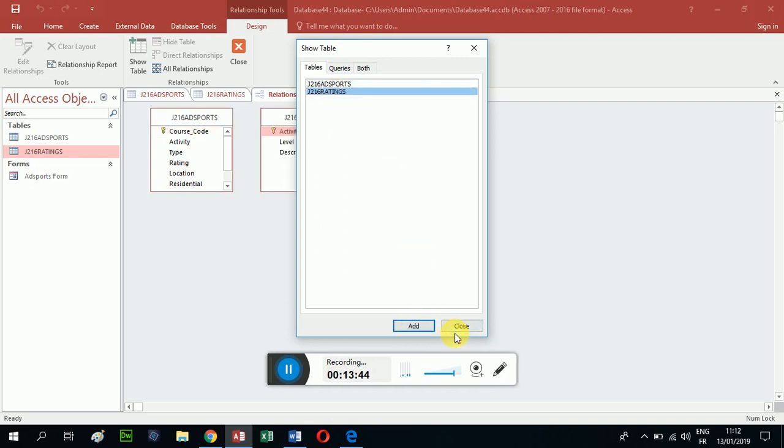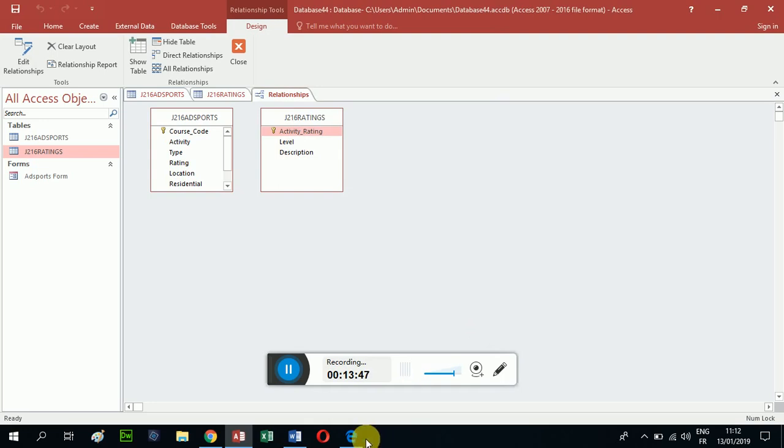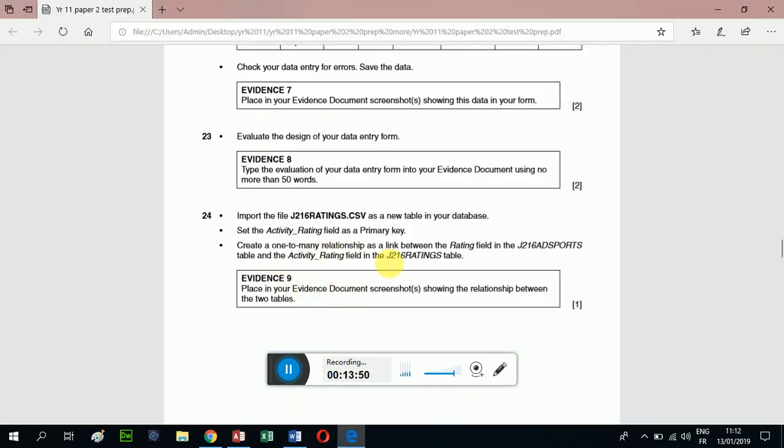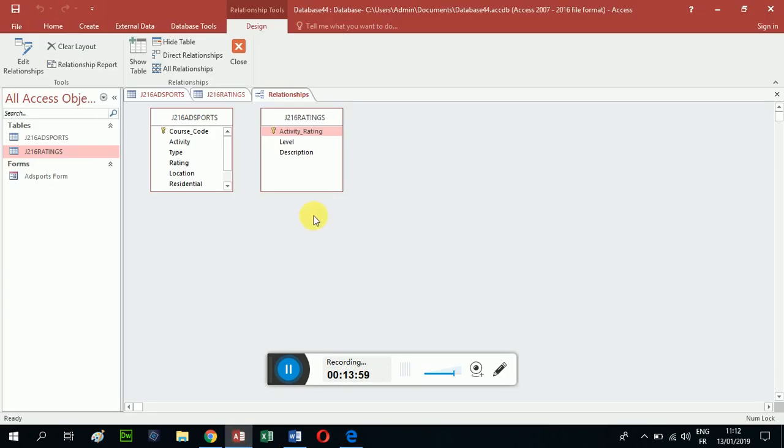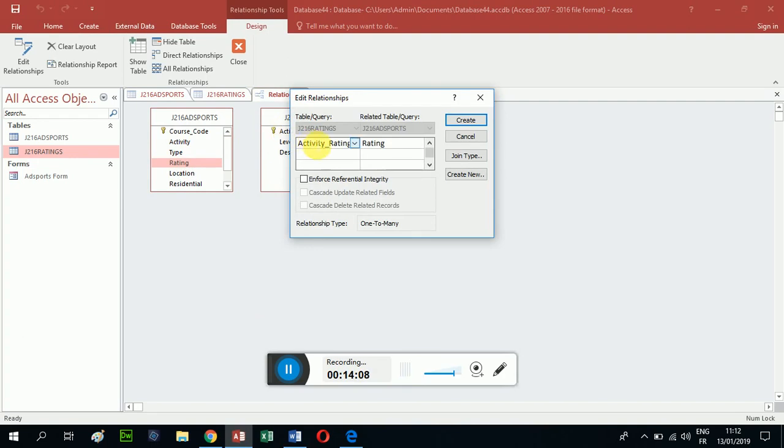And I want to create a one-to-many relationship between the activity rating field and the rating field. Let me show you how to do that. I will click on my rating field here and drag it over to activity rating. Click on enforce referential.